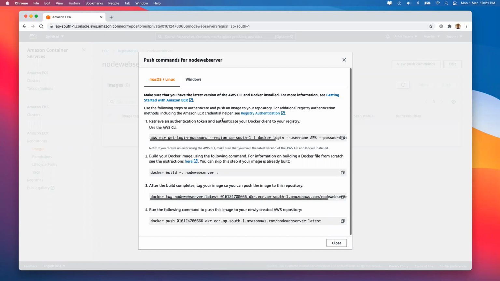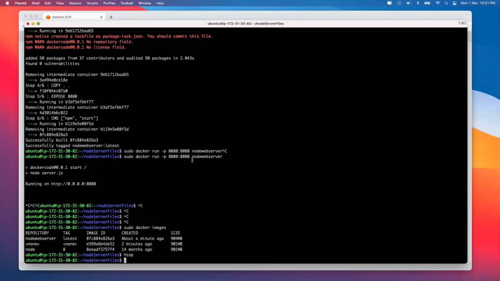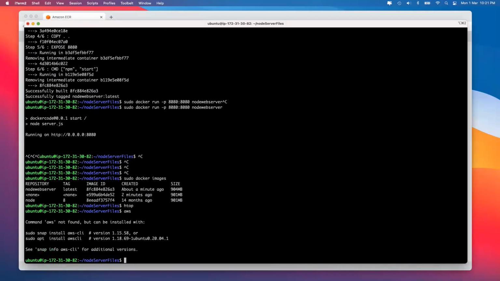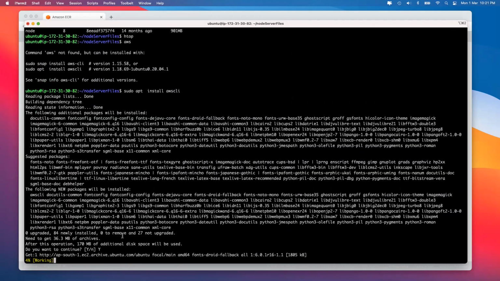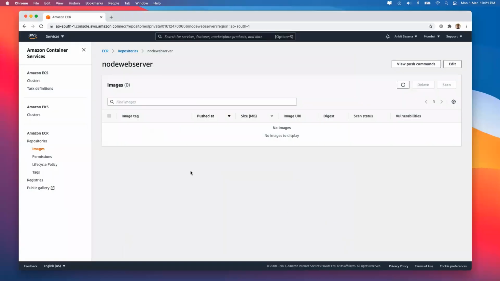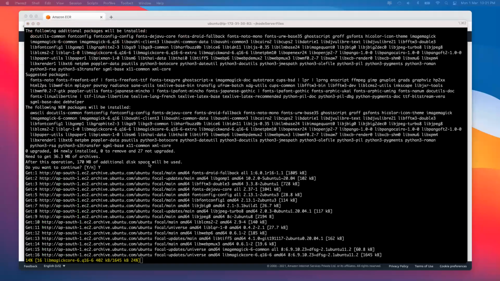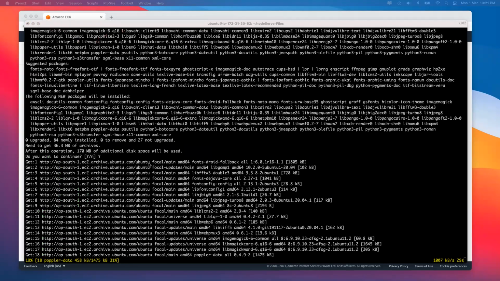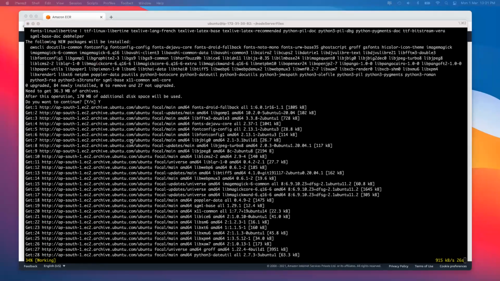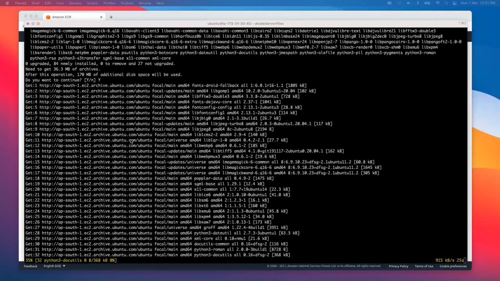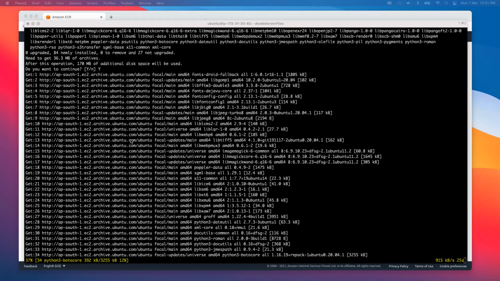Also, it says that you have to go and install AWS CLI. Please keep that in mind, AWS CLI. So first of all, I understand that I will have to install AWS CLI, which you already know. If I type aws, it gives me the error, and it also gives me the command to install that. So I give that, I press Y over here. AWS CLI is getting installed inside my machine right now. But AWS CLI has to work against a user, and that user also I have to create inside IAM. So let it happen. After that, we will go and create a user and give it the permission for ECR.